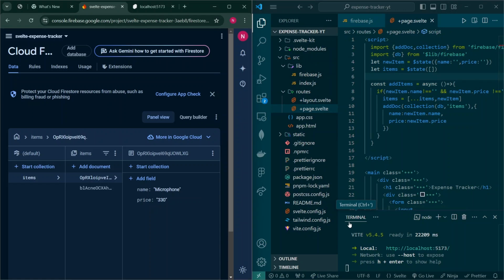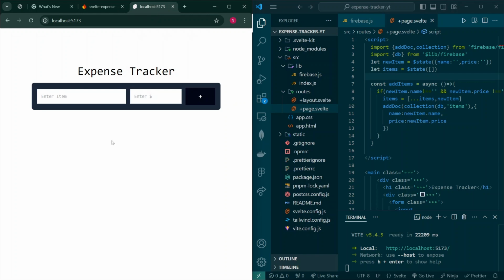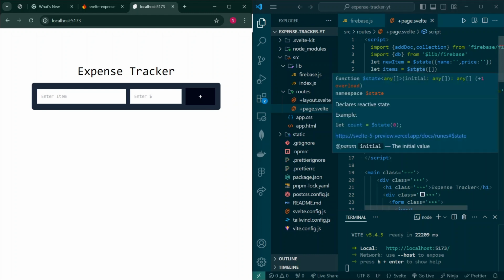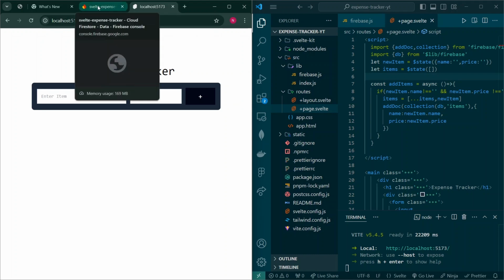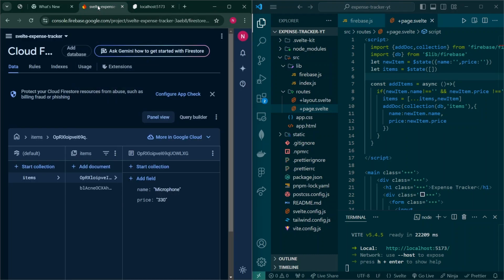Now I'm going to run my app again, so I'm going to start everything from the beginning. And what we notice right now is that there's no list of items that we've actually added. But why? It was just there previously. What happened was this items array is actually stored in the browser, so when we refresh, the state isn't there anymore. That's the reason why we stored our data in the Firebase backend to begin with.